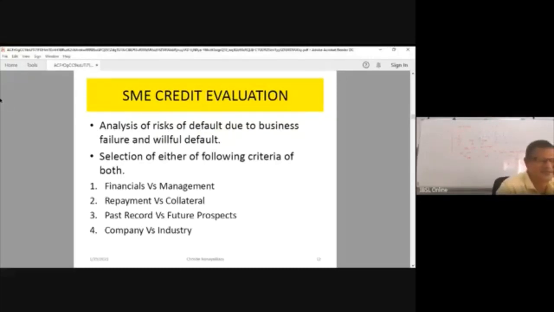So you need to look at the management. And that's why the relationships are very important. You need to visit these customers, understand their business. I'll take an example. You go to a shop of an SME customer, he may have given you a different set of accounts, but if you go there, you can see a very large stock. And then you need to do his balance sheet on your own. You need to ask various questions of him and build up his P&L by yourself, based on the experience and the interview you do, and then recreate the true financials by a certain percentage and decide that this is what his actual business is.